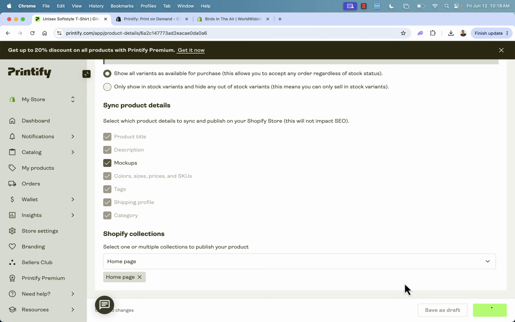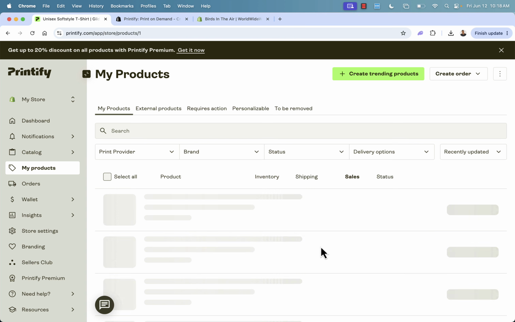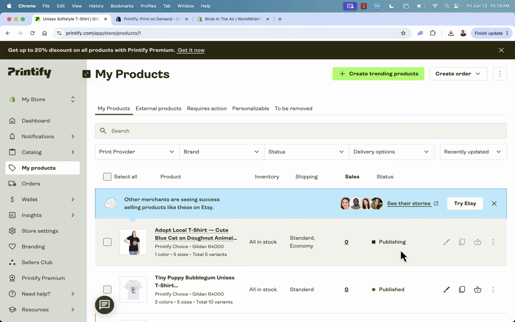So what's happening in the background now is Printify is creating this product inside of Shopify. We don't need to do anything twice here. We create it inside of Printify, and it gets sent directly into our Shopify store. Literally this exact product, this title, those images, the pricing that we set, the product description that was generated with AI, Printify does it all for you to add the product into your store.